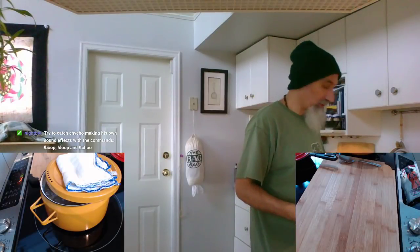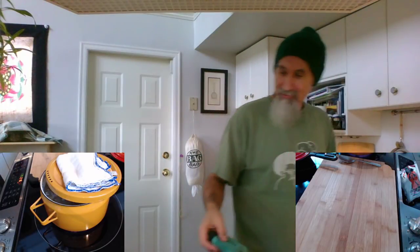I want to keep in mind, we cut onions here, right? So I'm not going to cut anything else on here that is not going to go with the onion. I have another cutting board that I'm going to use to cut the cucumbers and stuff. Okay. So let's put that guy there.